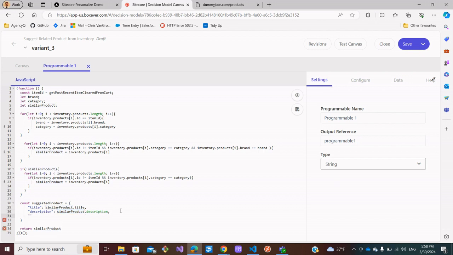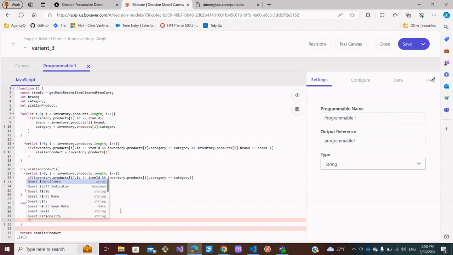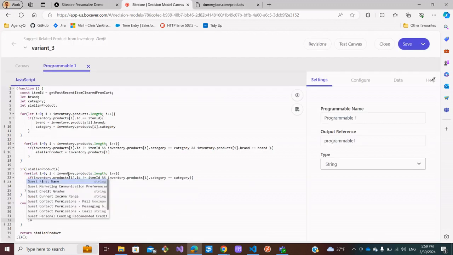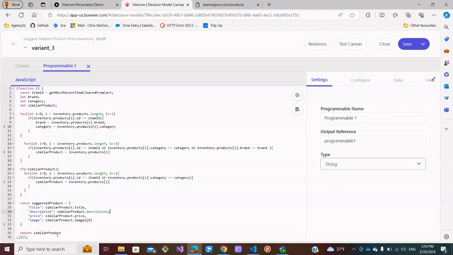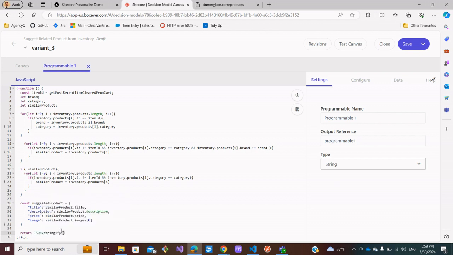I want the price. And then we want the, is it images or image? Images. Let's just say image on here. Image, and I'm going to take the first one. And then I'm going to return JSON.stringify suggested product.